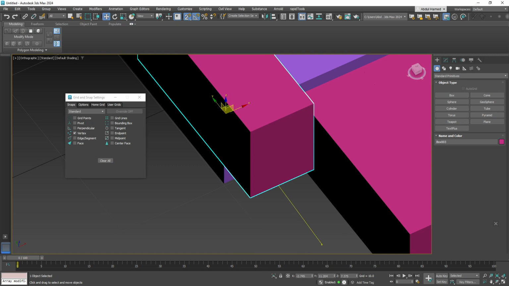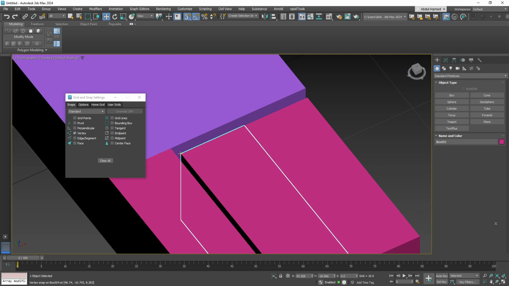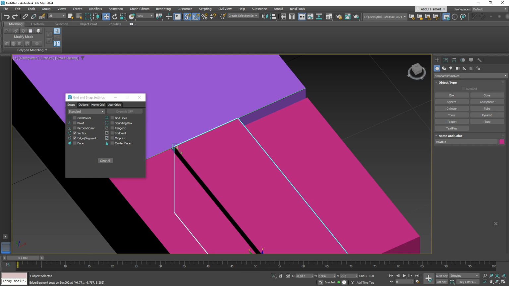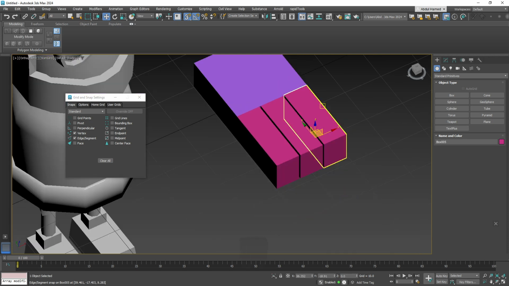So we just have a visual. We can also do a constraint to an edge, and this one right here, let's snap it to a vertex.